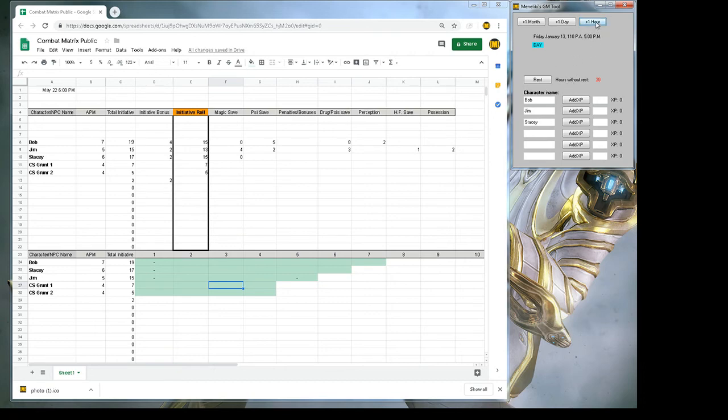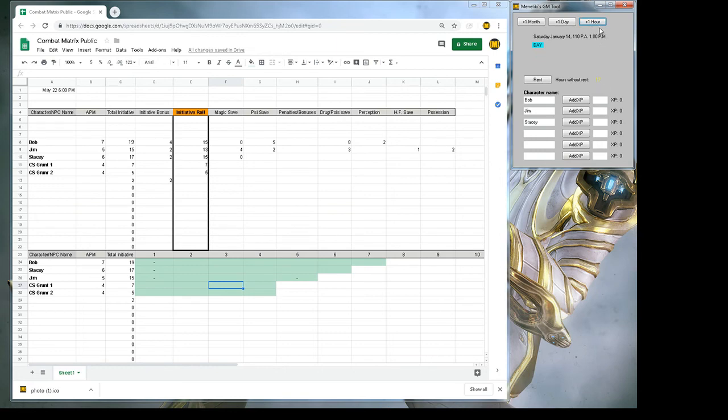Down here you can see every time we click hours, see hours without rest. So every time you click an hour on your party, it keeps track of how long it's been since they've rested. So you can say, hey guys, it's been a little while. If you think about it, the average human generally goes about 16 hours a day without rest, right? Between work and your time at home. So you get to 16, it's all good.